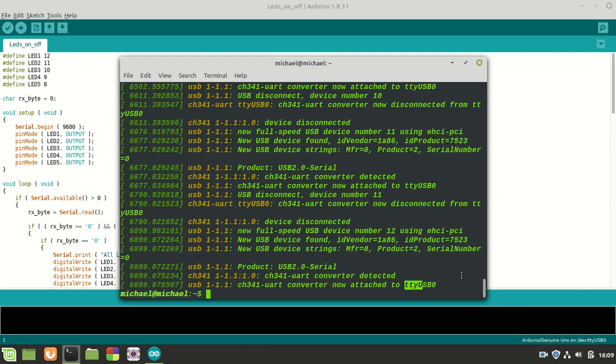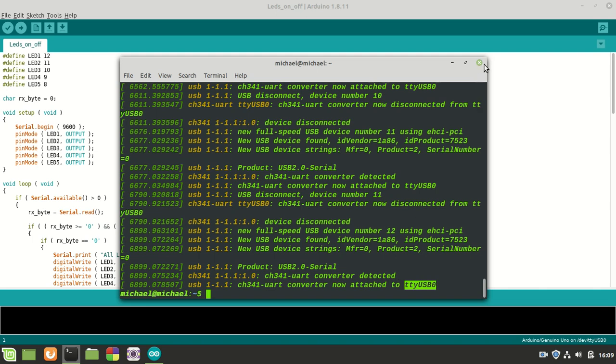It could be that your board has a different name. Instead of USB 0 like here, it could be ACM or similar, but this is not important. Important is that you search and find this line like this one right here, and you will see which name was given to your board to be recognized.